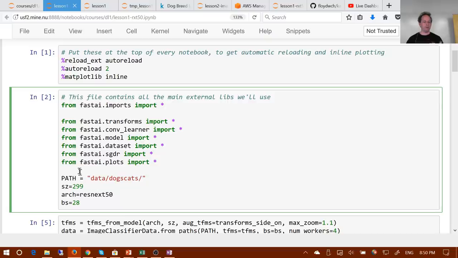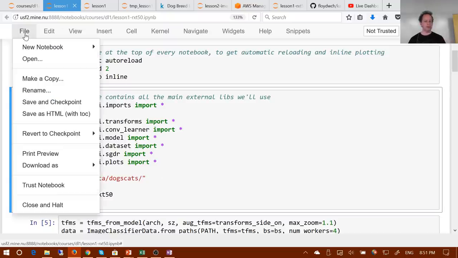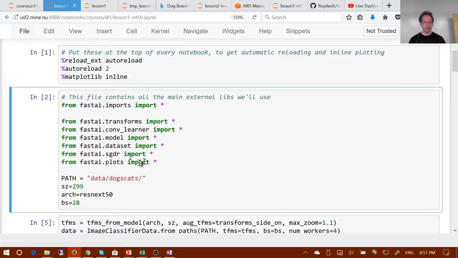So what I wanted to do was rerun that previous notebook with ResNext and increase the image size to 299. So here I just said architecture equals ResNext 50, size equals 299, and then I found that I had to take the batch size all the way back to 28 to get it to fit. My GPU is 11 gig. If you're using AWS or Crestle, I think they're like 12 gigs, so you might be able to make this a bit higher. But this is what I found I had to do. So this is literally a copy of the previous notebook, so you can go file, make a copy, and then rerun it with these different parameters.